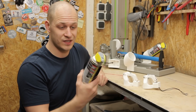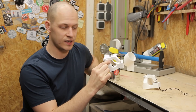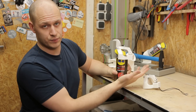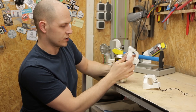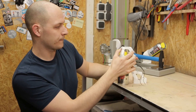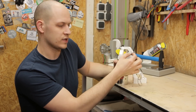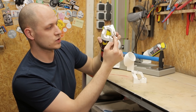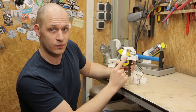The WD-40 bottles weren't equipped with an automatic trigger, so I had to make my own. The first try clips on like this with a solenoid that had to pull down and push the button — that didn't work, too little force. I made a second version where I moved the hinging point about one and a half centimeters to the back, increasing the force because the lever is shorter, but it still didn't work. I also made the hole a little bit larger to give the solenoid more room in case it was binding — still didn't work. So I added a little piece of metal string that connects to the solenoid, which made the whole lever part useless, and now it works. Printing a new one and I'll show you how it works.